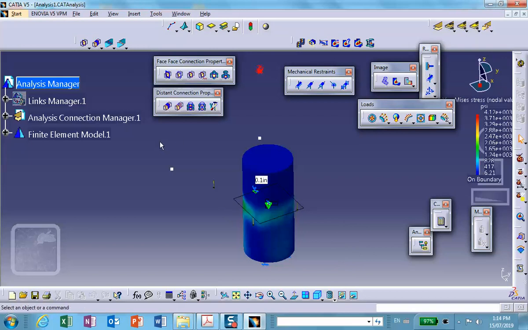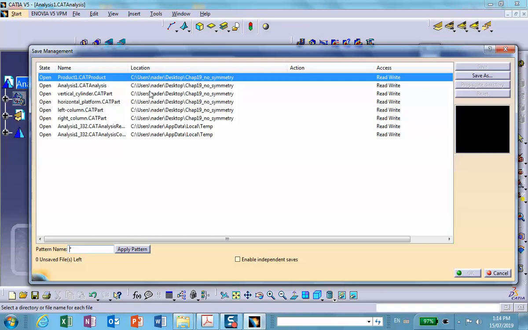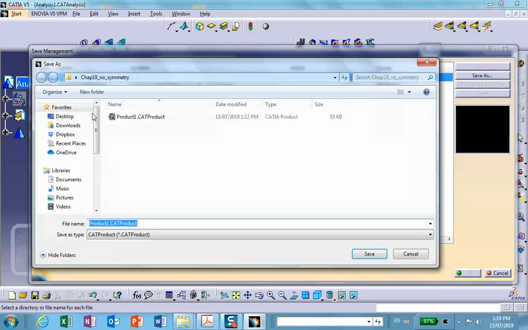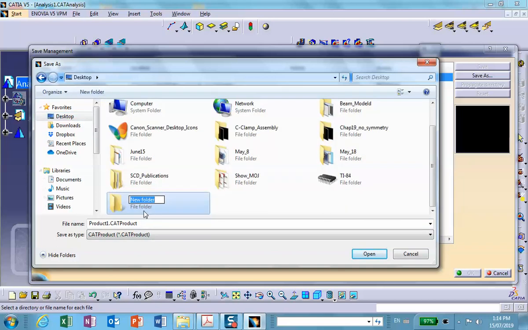So a file, save management. Where's the product here? The product is right there. Save as a desktop, chapter 19, a new folder, chapter 19, one plane symmetry, one plane of symmetry.